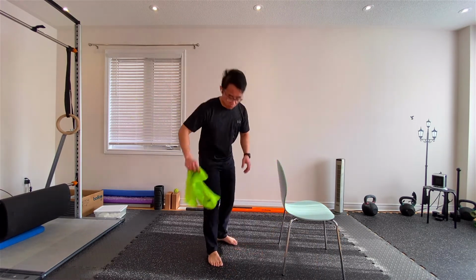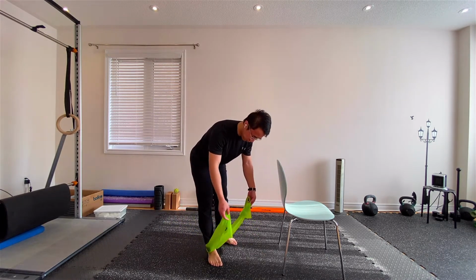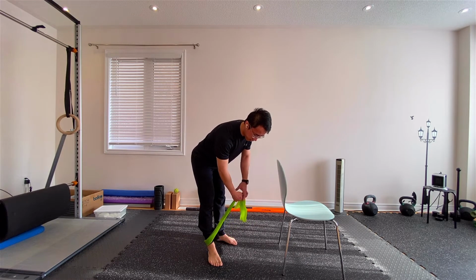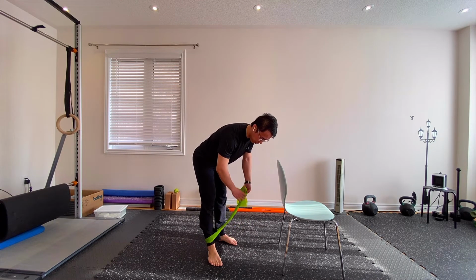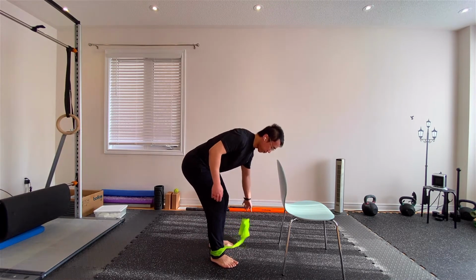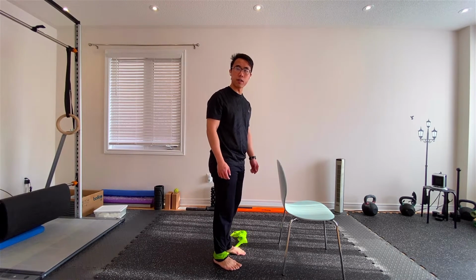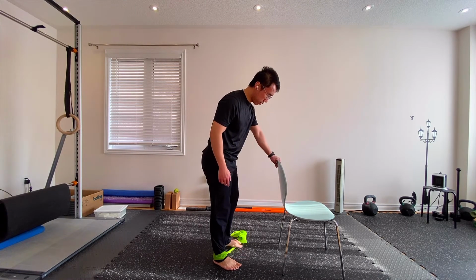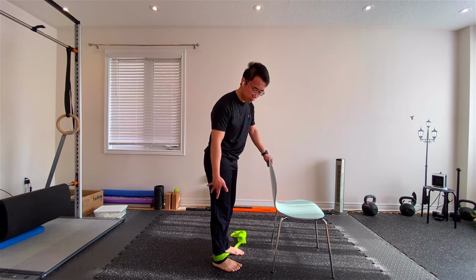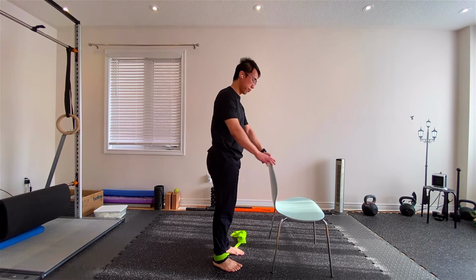What you're going to do is wrap the band around one of your ankles. I like to give it a few twists so it stays in one place, in one strand. Then put it on the floor and step on it with the other foot. It's similar to what we just did, but instead of wrapping around the foot, you're wrapping around the back of the ankle.